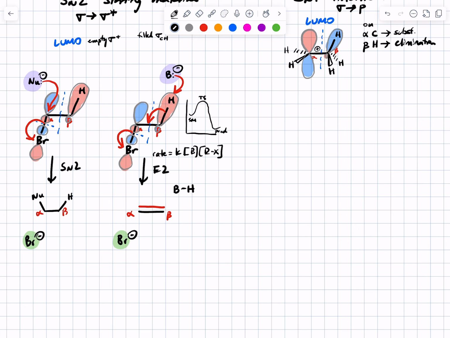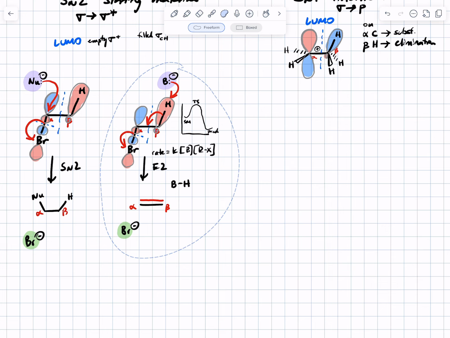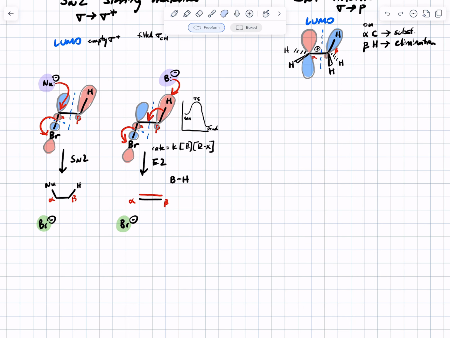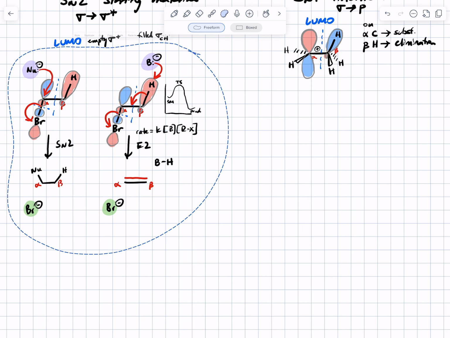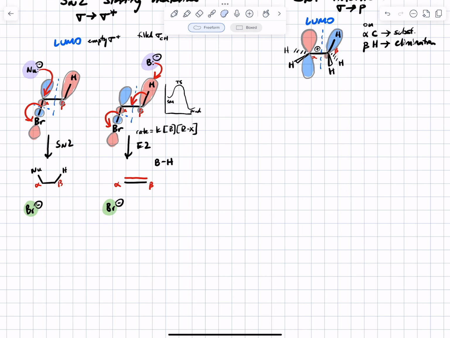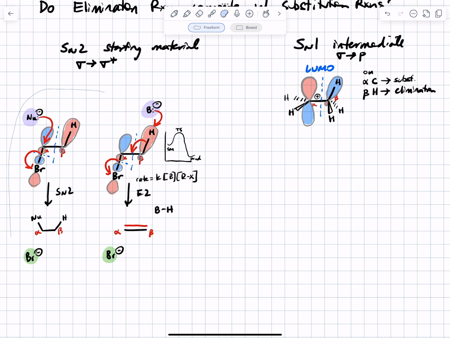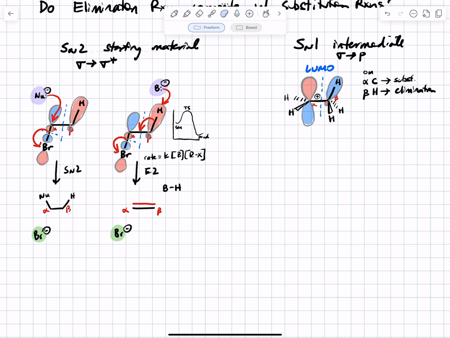So we're going to learn what features in the nucleophile or the base bias you towards one of these two options. We'll also see what features in the alkyl halide bias you towards one of these two options. Sometimes you get preferentially SN2, sometimes you get preferentially E2, and then sometimes you get both, and both outcomes compete with each other. So you need to be prepared for that. Okay, questions about that? Yes?